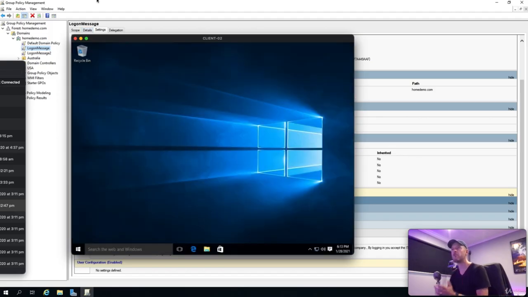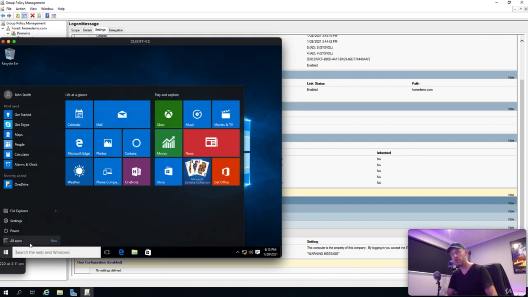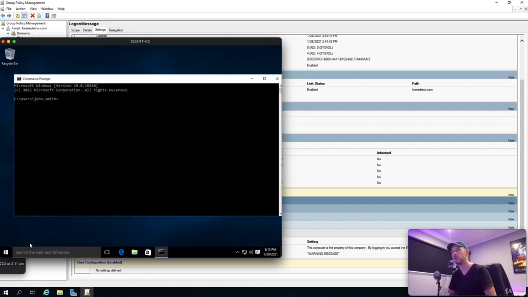Now, if for whatever reason, John Smith had a problem getting on, then it could be because the group policy hasn't actually been applied. So this is now where we get a little bit more technical around defining and figuring out group policy stuff. We're not going to cover that in too much detail. You'll have to do your own looking into that, but you can also just go into the start menu. This is on the computer that is perhaps not getting a group policy. And you can type in gpupdate /force. So it's a group policy update /force command.